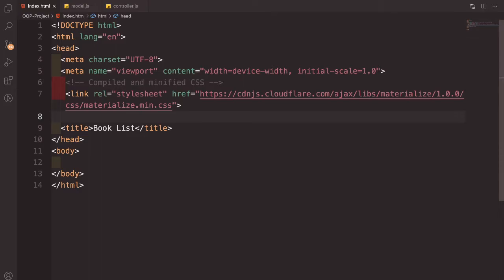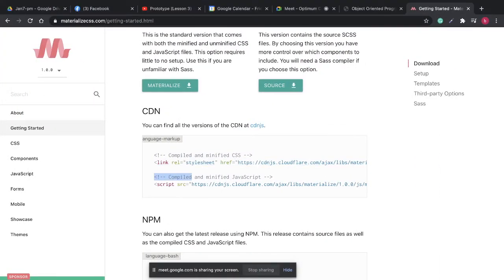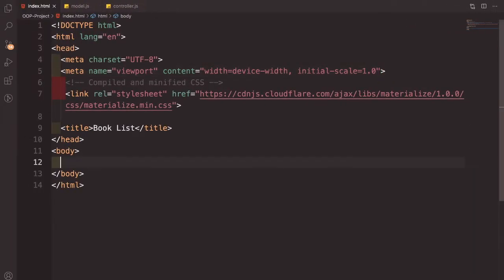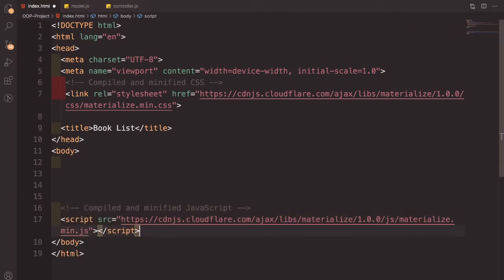So using the compiled and minified CSS, you were able to use the existing components. So kapag sinabing components, yun na yung mga available na naka-design na. Alright, and of course, I need to have a compiled and minified JavaScript. Kasi para dun sa interactive components, like for example, kailangan ko ng modal or kapag pinindot ko yung button ko, merong nagwo-waves effect.